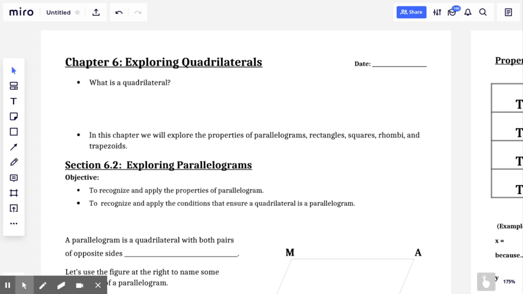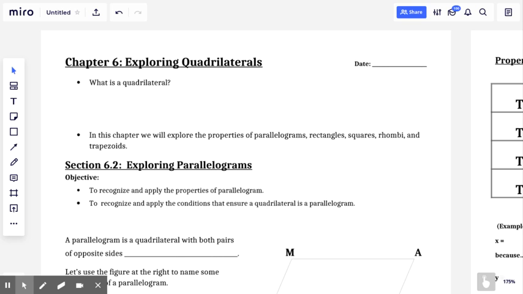Okay, hey everyone. So this is just the lesson that we did last class. I figured I would reteach it just so you guys could have a video to refer back to, and also just in case any of you are absent. This is how I am planning on doing the rest of my lessons. So let me know what you think, and we'll go from here.